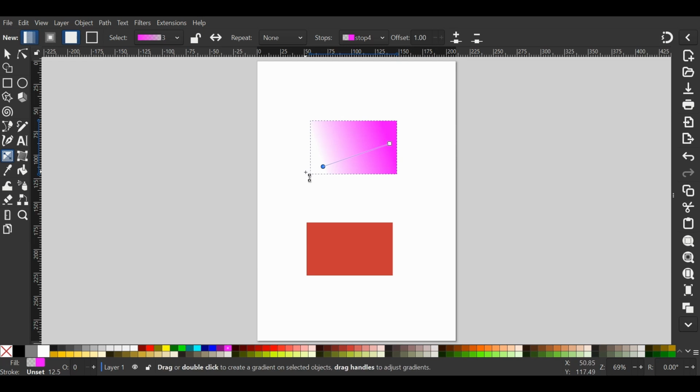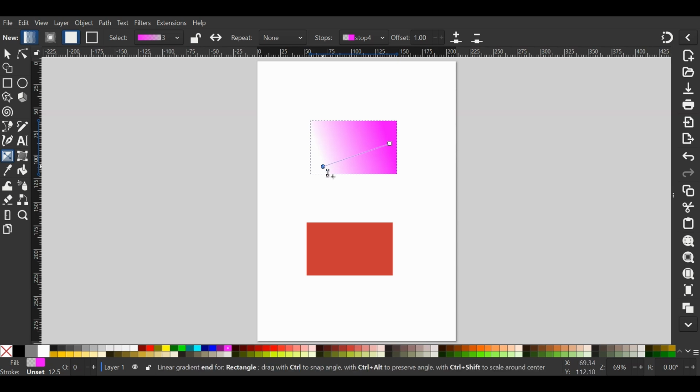Typically, you'll see a line across your object with two main points at each end. One end usually appears as a square handle, and the other end appears as a circular handle. These handles represent the starting point and ending point of the gradient. The direction of this line determines how the colors transition across the object. So if the gradient is running left to right, but you want it running diagonally or vertically, all you need to do is rotate the direction of this handle line.